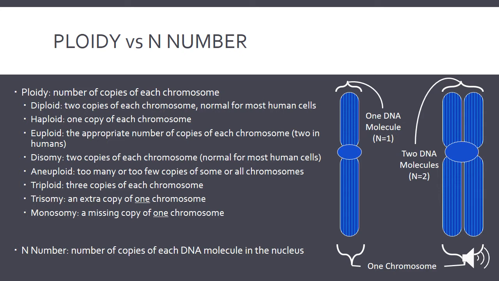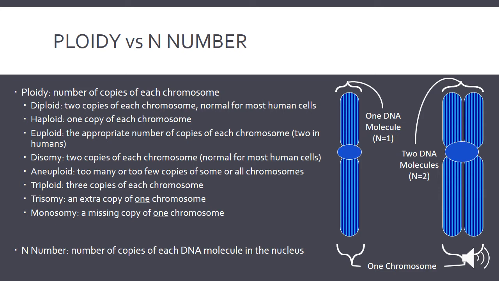number. Disomy refers to one particular chromosome having two copies. Okay, so if you are disomic, say for chromosome 1, then you have two copies of chromosome 1. As opposed to trisomy, where you have an extra copy of one chromosome. Okay, so trisomy for chromosome 1 means three copies of chromosome 1, but you can assume that you have two copies of every other chromosome. Triploidy refers to three copies of each chromosome. So I have three copies of 1, three copies of 2, three copies of 3, all the way on up through chromosome 22 and the sex chromosomes.